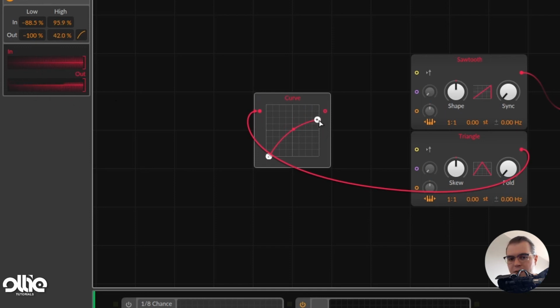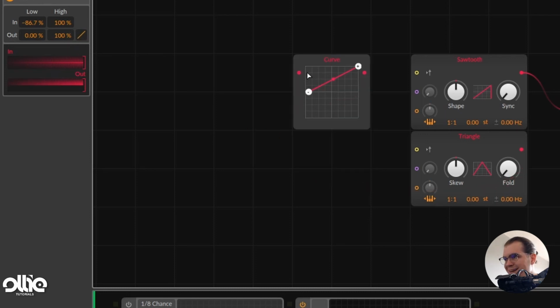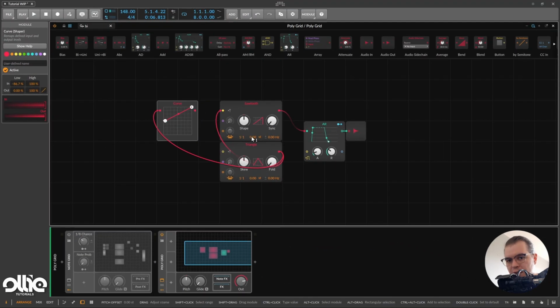So what I'll do, as it's a unipolar output, I'll just set the high point in here to 100%, the low point in here to set the output to 0%, and the curve, just double click it in here and it's going to reset itself to 0%. So now, if I take the output of the triangle oscillator in here, and I set it to the gate in of the sawtooth in here, basically I'll hard sync them. So now we'll get this hard sync effect.